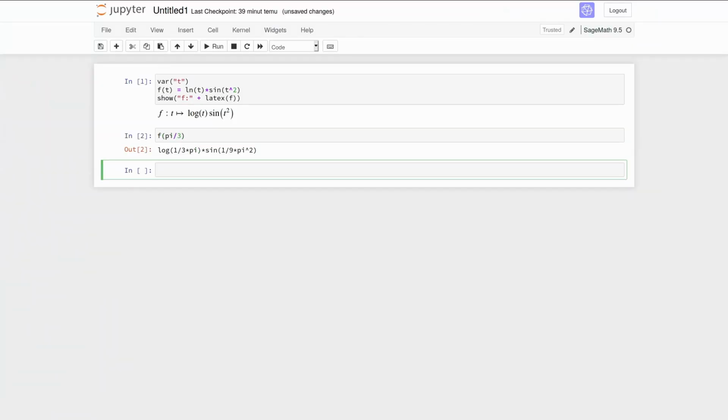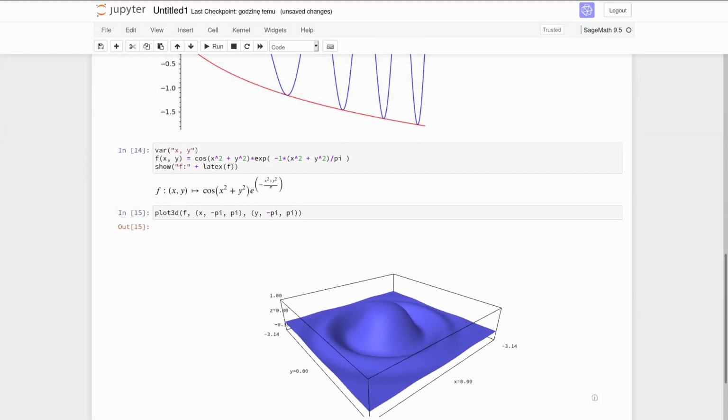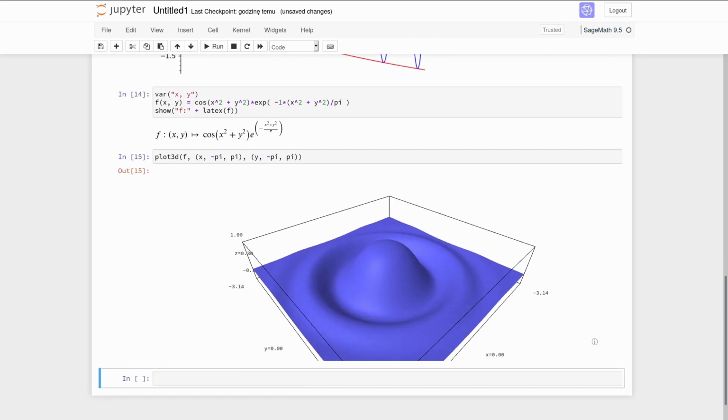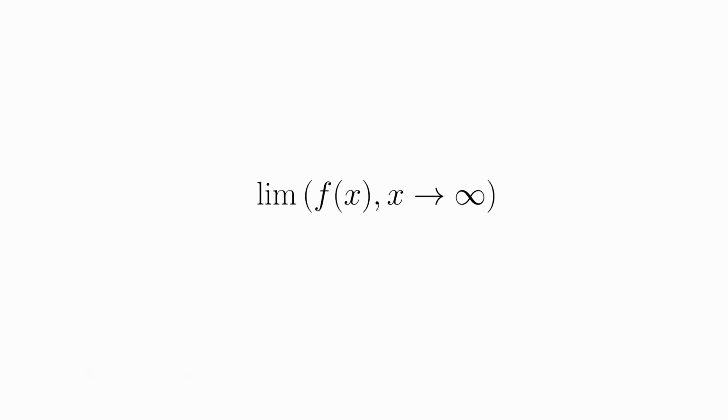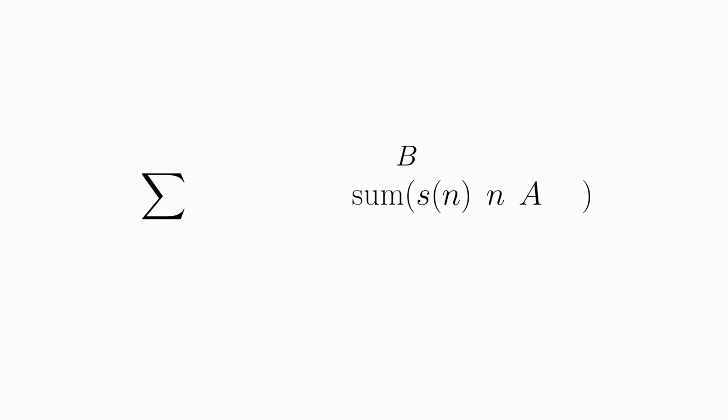Last time I showed you how to use Sage as a very advanced calculator, how to do some basic computations in Sage. Today we'll concentrate on calculus. I will show you how to work with functions, how to define a function, how to plot a graph of a function, how to compute a limit, a derivative and an integral.